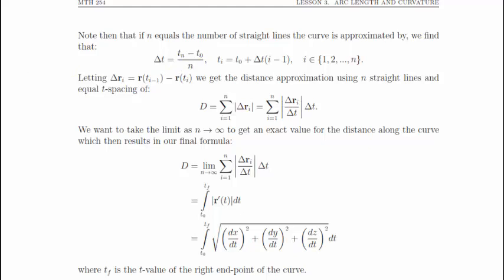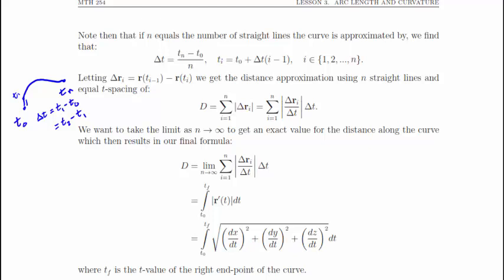So this is the t sub n minus t naught. That's the total change in time from the first point. Here's my first point, t naught. Here's my last point, t sub n, for when we have n straight lines. So the total time change between here, divided by the number of straight lines we're using, n, gives us the difference in time between, say, t1 and t naught, or t2 minus t1, etc., right?